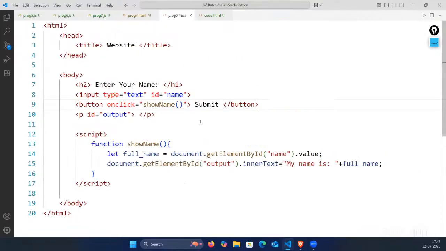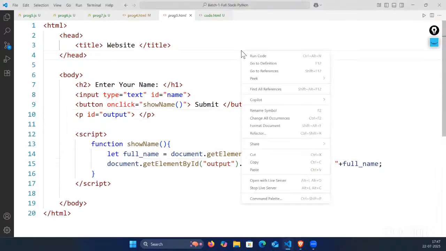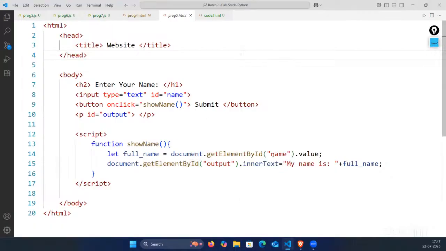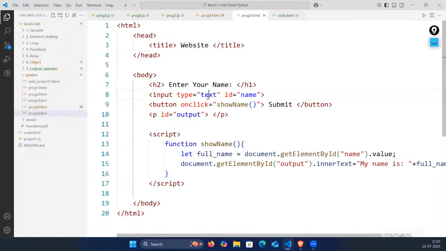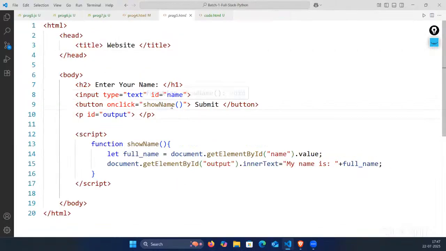We will create a simple calculator here. Okay, this is just taking my name. Okay, fine. What is this program doing?